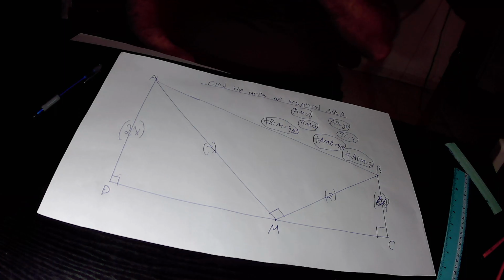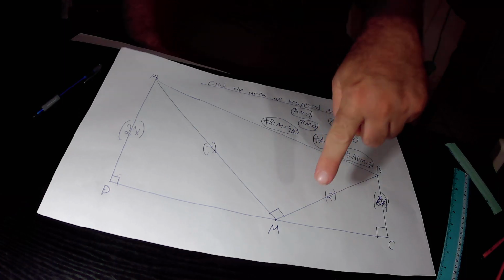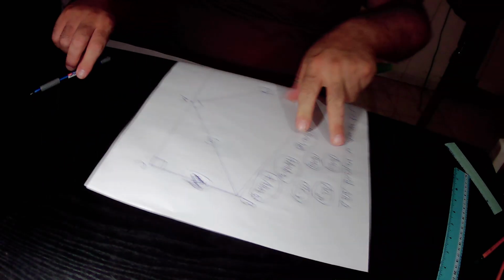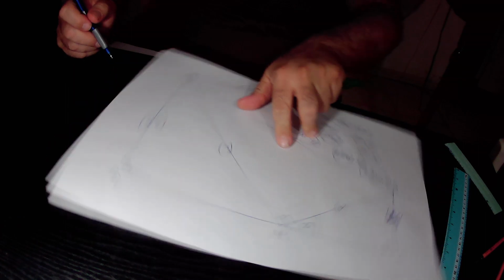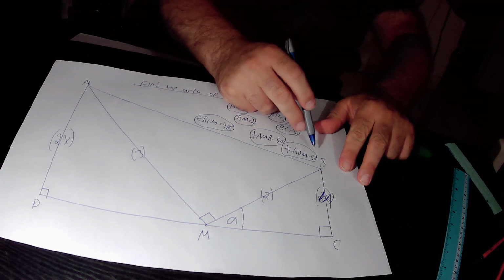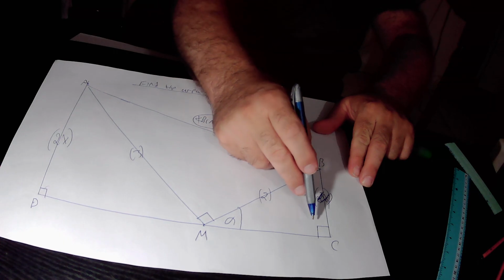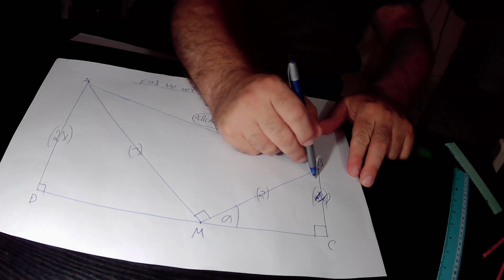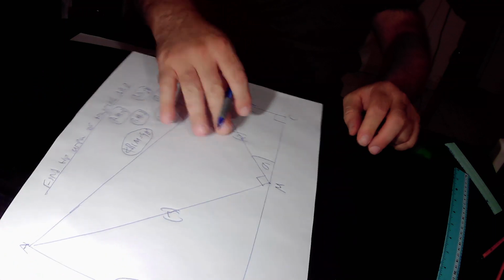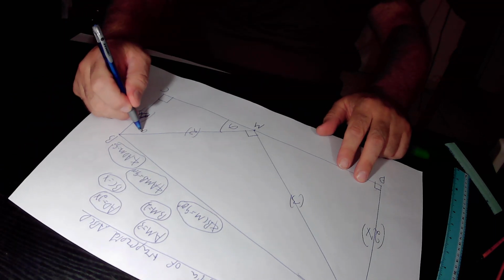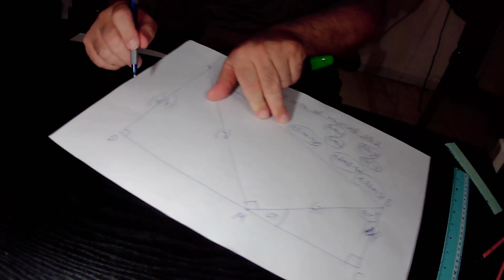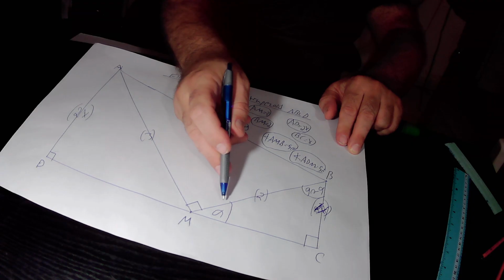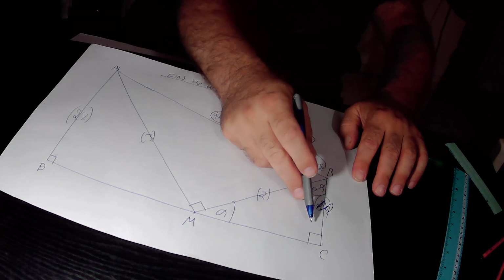So, in the first step, we define the size of this angle, that is actually angle BMC, as alpha. So in the small right triangle BMC, this angle equals alpha, this angle equals 90 degrees. Therefore, this third missing angle must be equal to 90 degrees minus alpha. Check: 90 degrees minus alpha plus alpha is 90 degrees, and 90 degrees plus 90 degrees is equal to 180 degrees, that is the sum of the angles in any triangle.